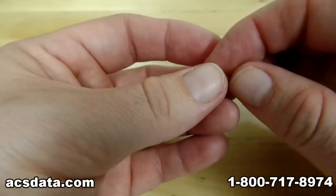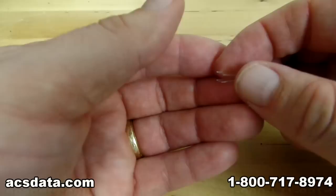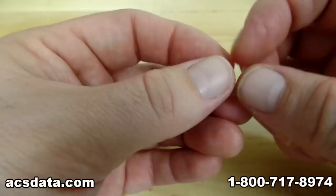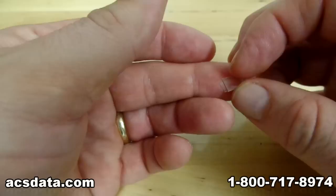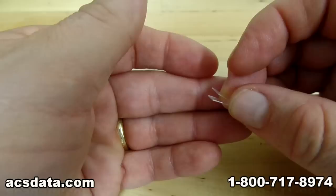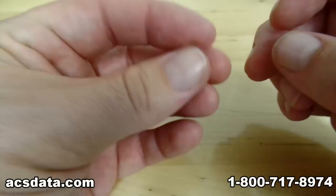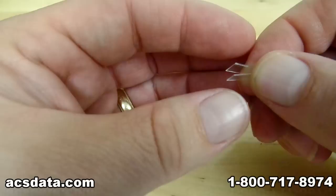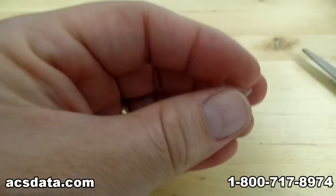This is for a Seagate drive that we're working on. If you're working with a Western Digital drive or anything like that, don't even attempt to just remove the heads freely without doing anything more. Those drives actually have the head alignment controlled by the initial head alignment set by the case cover. Removing the case cover itself can throw off the alignment to where it'll be almost impossible to regain without having the proper equipment. But for our purposes here, for demonstration, this will probably suffice.